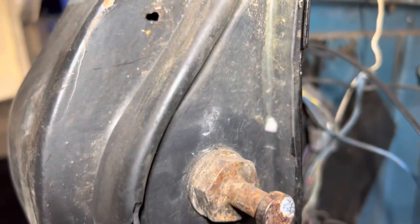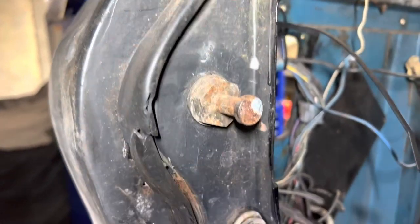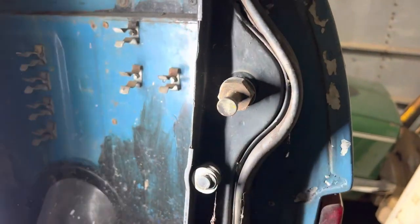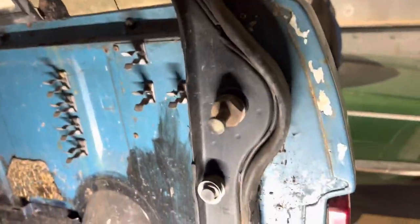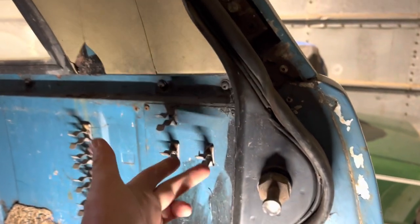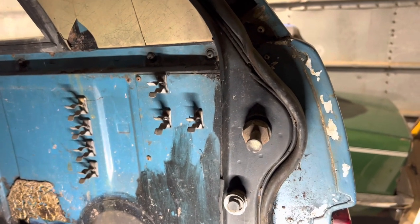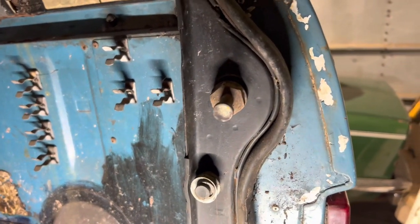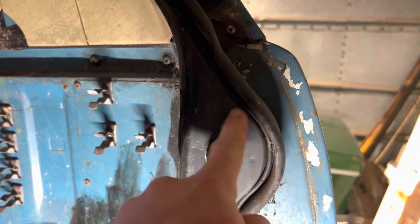I didn't realise that. I probably would have just stuck a later tailgate on if I'd known. So basically it means you can't just interchange those. This one here is actually a screw-in. The later ones are like a bar that bolts in from the back. So we've got a couple of options: either we go back to a later tailgate, we replace the goalpost with an earlier set, or we find an earlier set and just cut out the offending section.